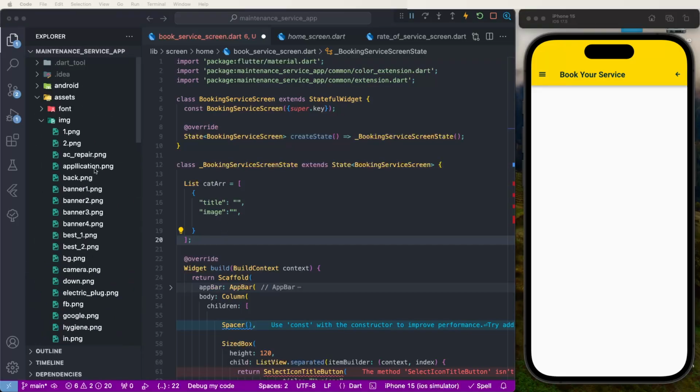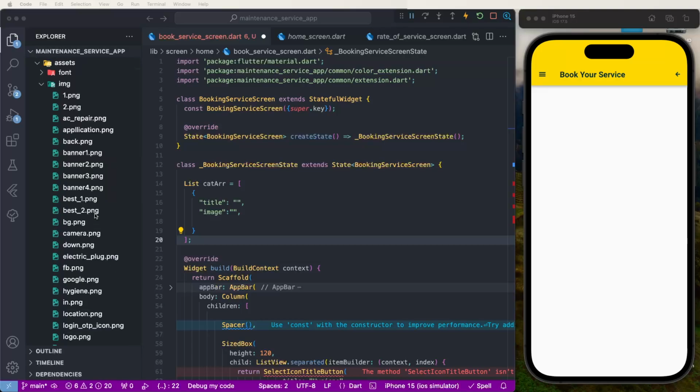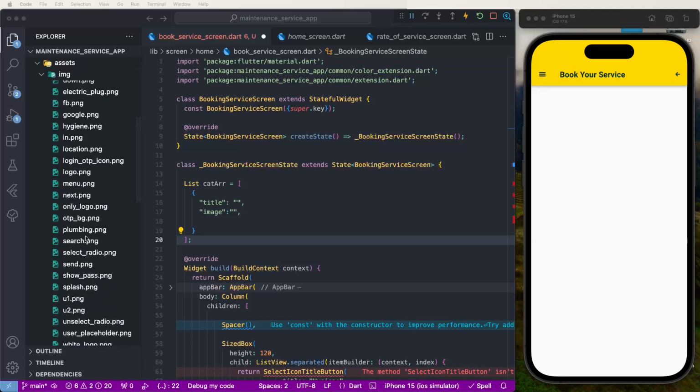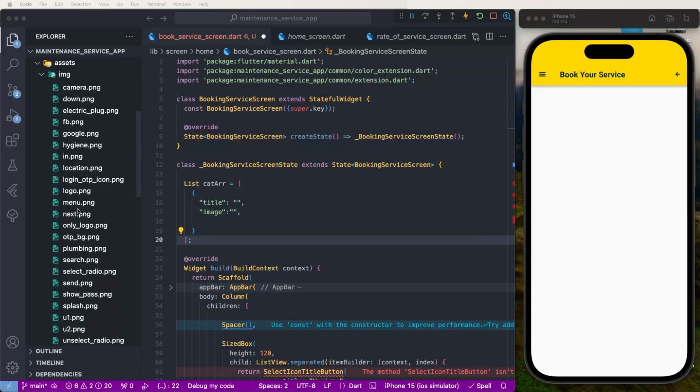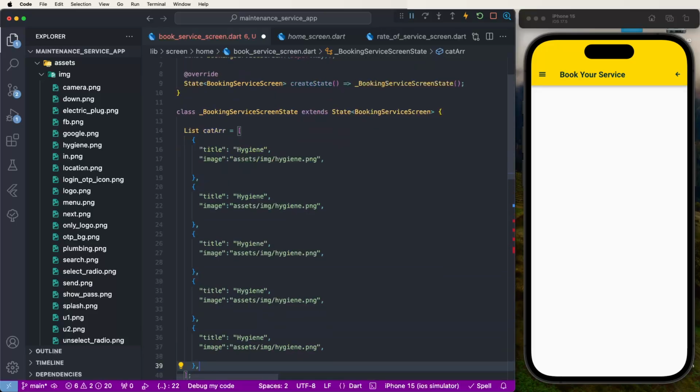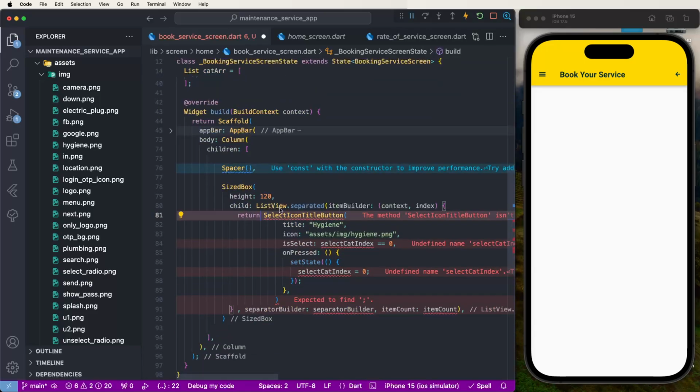Now find out here first of all the hygienic image inside the image folders here, copy this hygienic relative path, and to paste this here, now need to set this here the titles, need to write down here the hygienic, and another's need to set here's category, copy here's, and now need to set here semicolons.